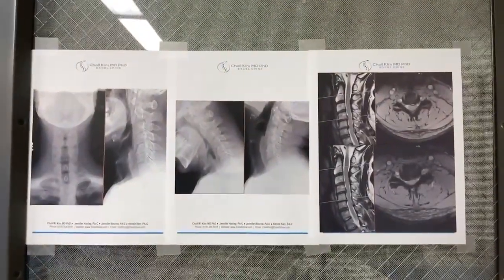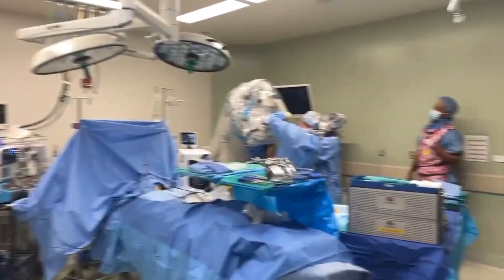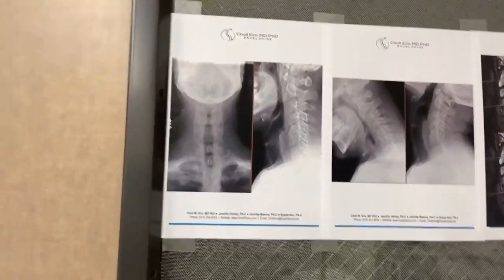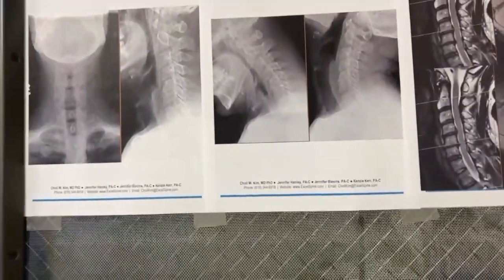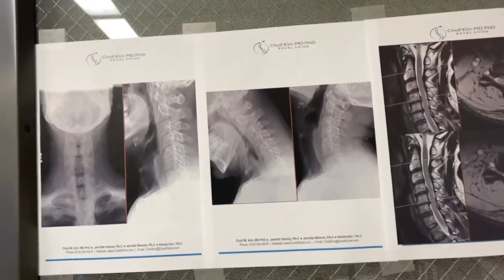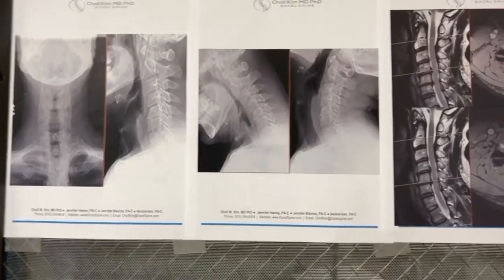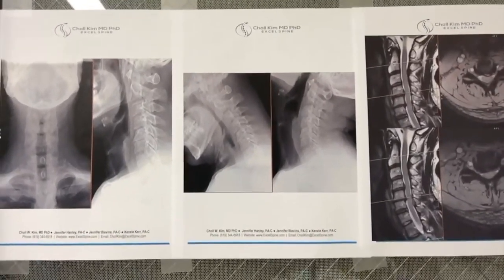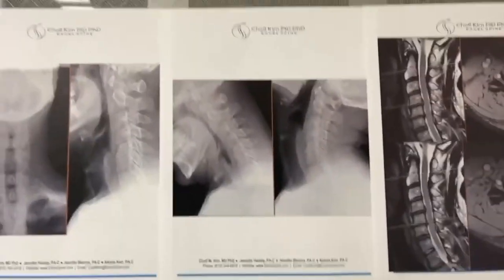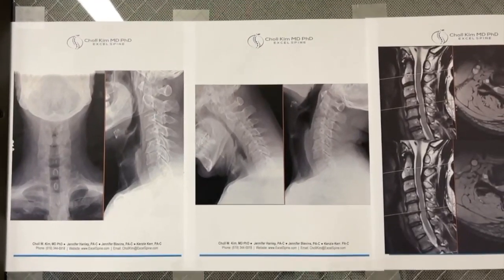Dr. Chol Kim here at the beautiful Mission Valley Hike Surgery Center with the most color-coordinated blue team, and they treat me so well because this is a very old patient and friend I've known for many years. We did laser endoscopic surgery six years ago, and his back pain scores are all pretty much zero now — it's a one ODI zero — and he's very happy. His PGI from that surgery six years ago is still a one, which is the best you can get. But now he's got neck pain and bilateral arm pain, having a lot of trouble getting through his day. He does a lot of phone work, renovates homes, picks them up and flips them, and lives half time in LA and half time in San Diego.